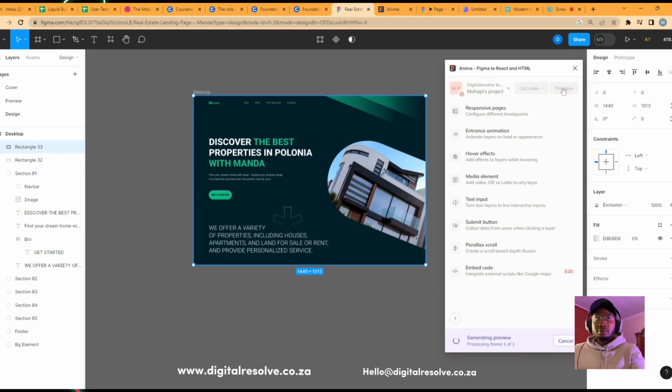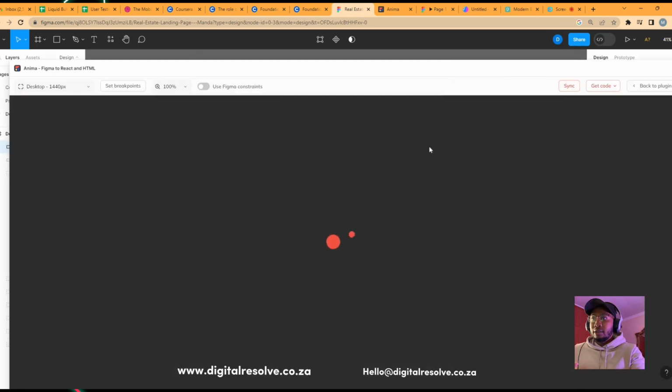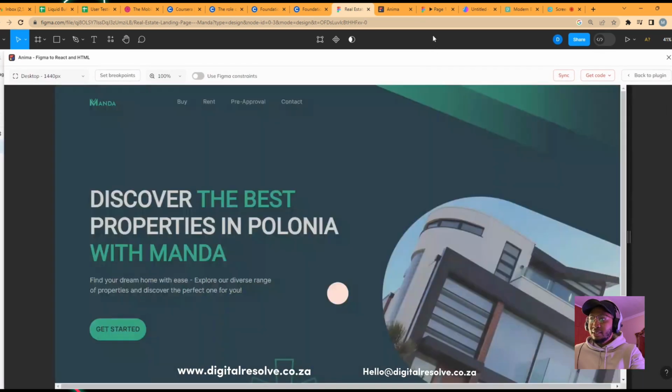Let it load, it loads right into your Figma, and there you go. You've got that dope effect going over your design. You've got the mouse follow, and we've even got the color change in there. You see, if you click, the color changes and everything. So this is essentially how I would go about doing a very simple cursor effect for your designs or for your websites.